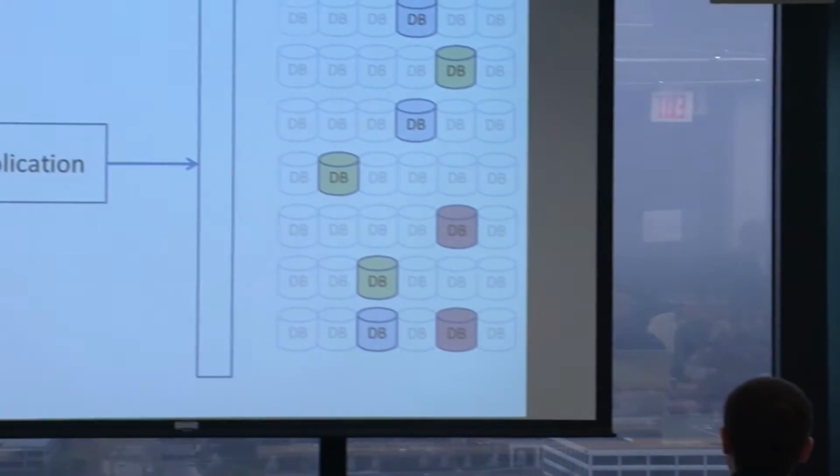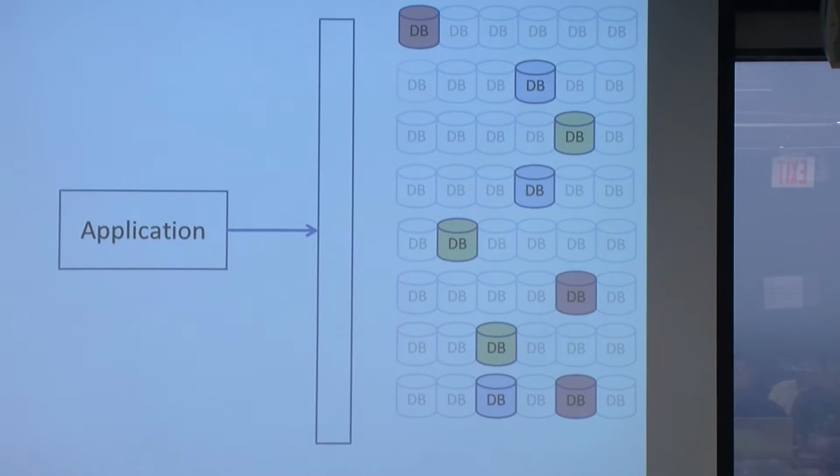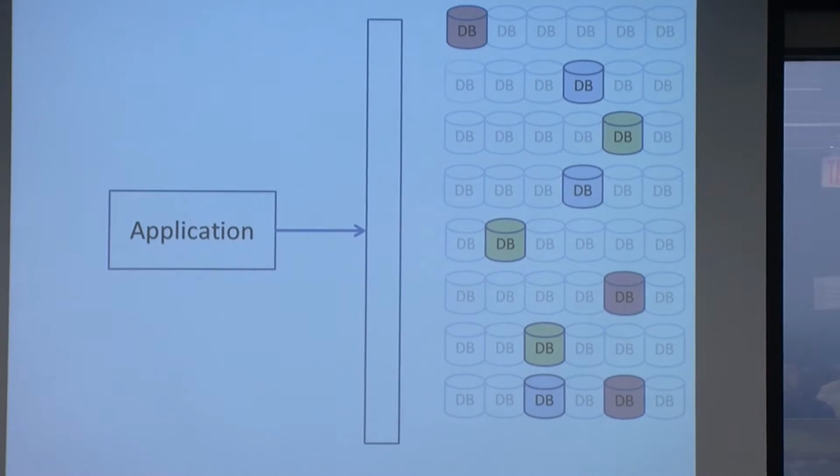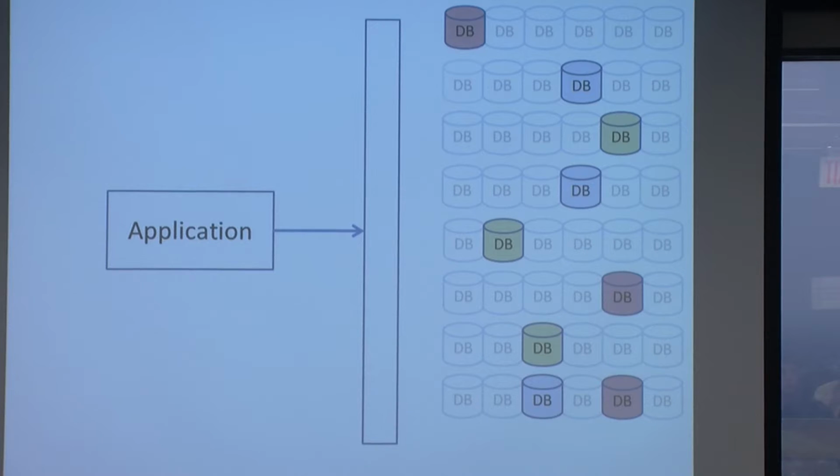In reality, it might be something like this, where those databases are not on the same machine. And ideally, you don't want them on the same machine. You don't even want them in the same container, because what if the roof collapses and it takes out one of those shipping containers that we saw? So your database is going to be scattered all over that data center. And the purpose of the facade layer, the service layer, is to route the traffic. So when your application needs to connect to a database, it hits this service layer, and that service layer does the traffic forwarding behind the firewall.